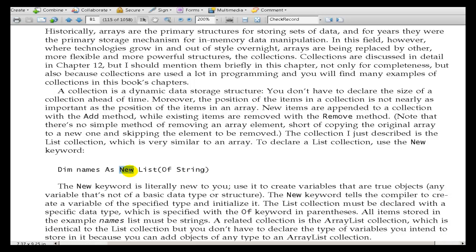So you have a class, and you want to create an object from that class, and you use the new keyword. So if you're not creating one of the basic data types like an integer or a string or a double or something like that, when you're creating a new object, you have to use the new keyword.